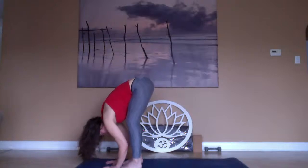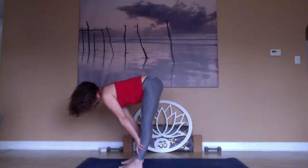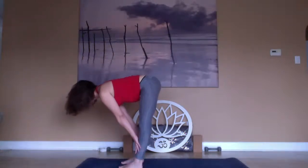Release the hands down towards the earth. Feet are hip distance apart. Inhale, flat back. Ardha Uttanasana. Neck stays in line with the spine. Shoulders pull back and down. Exhale, fold.